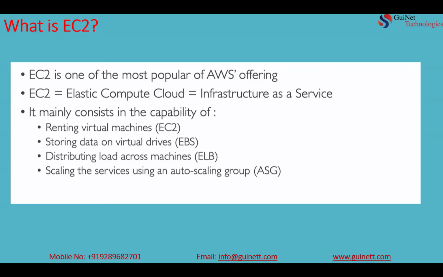EC2 is a virtual machine. EC2 stands for Elastic Compute Cloud, which is infrastructure as a service. This service is completely managed by us. We, being the customer, completely take care of our own infrastructure by having just a virtual machine offered by AWS. Now, AWS is offering me a virtual machine. AWS is not installing any software for me.